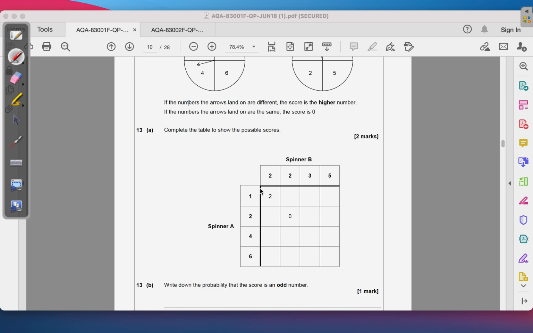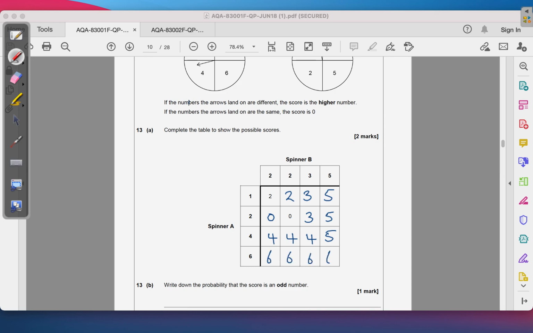So what have we done here? So with 1 and 2, the numbers are different because 1 and 2 aren't the same, so they've taken the higher number, which is 2. Okay, now let's say they do 2 and 1, it's going to be the same, 2. 3 and 1, so the numbers are different, so we're going to take the higher number, which is 3. Okay, then we just repeat this for all of them. 2 and 2, numbers are the same, it's going to be a 0. 2 and 2, that's filled in for us. 3 and 2, numbers are different, therefore higher number. 5 and 2, numbers are different, therefore higher number. 4 and 2, higher number, and so on and so forth.